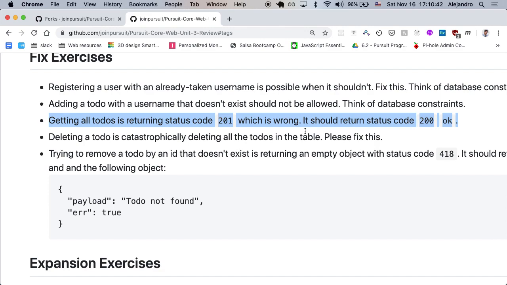No, yeah, you're right, exactly. Yeah, this one is when the server throws an error.